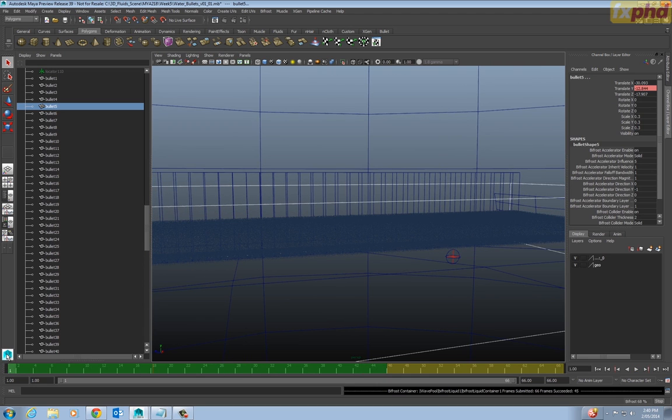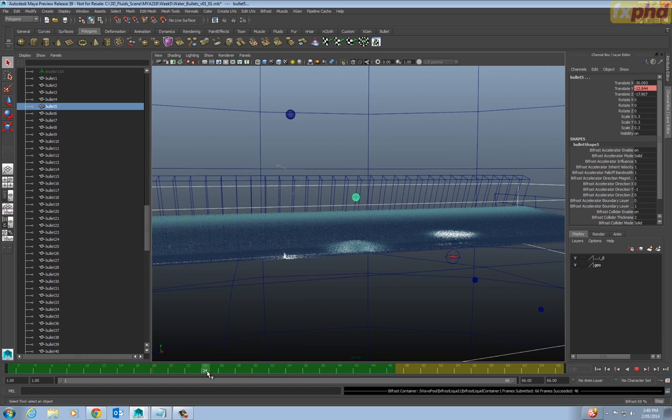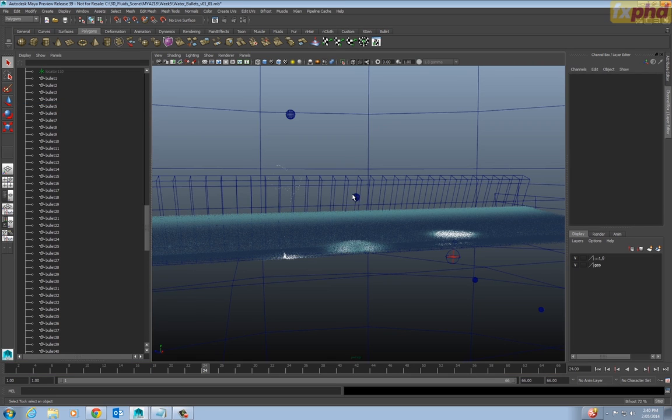So from trial and error, I increased the Bifrost accelerator influence to 10 and 25 and different values. And what I found is it created just a big stretched mushroom type effect, instead of creating the splash effect.